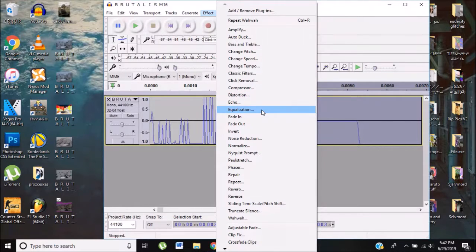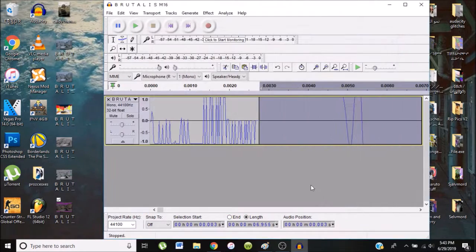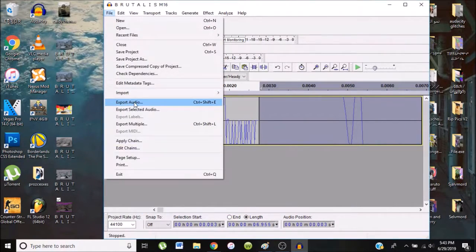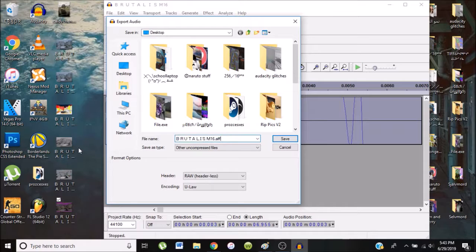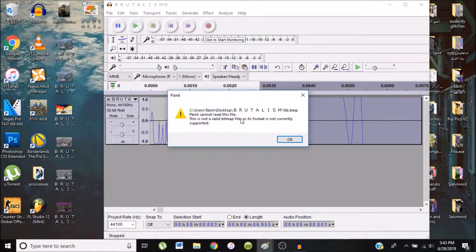But equalization's really cool. You go here to select curve, you can mess with so much, and then you can click OK, and there's so many different options and things you can do with this. It's amazing. So we just messed with some equalization, and it did create a corrupt file, which does happen sometimes.